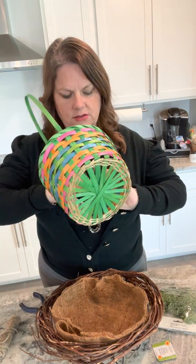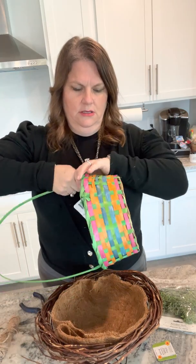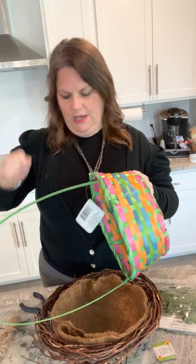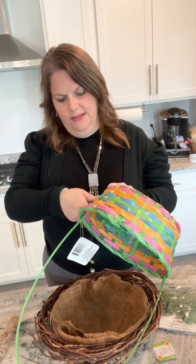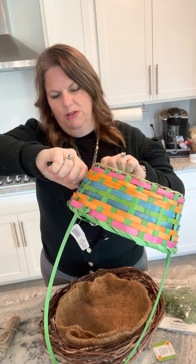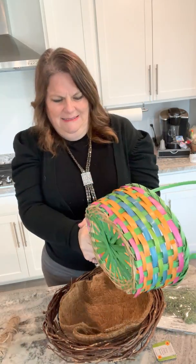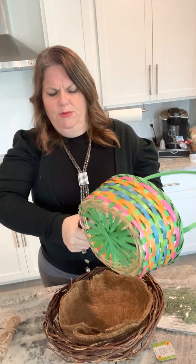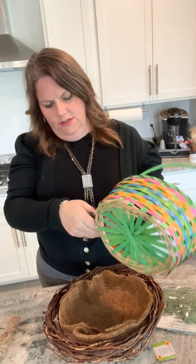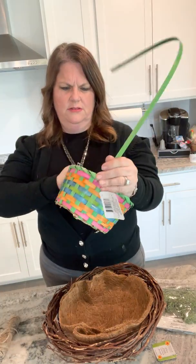I'm gonna try not to destroy this whole basket because maybe we'll use it for something else. But it may destroy it. Okay, I'm going to cut it halfway down so that I would like the handle nice and long, so I'm gonna just cut it with my wire cutters. Ugh. Maybe I needed sharper ones. Okay, you can hear it snap. There we go. Okay, now it will pull right out.